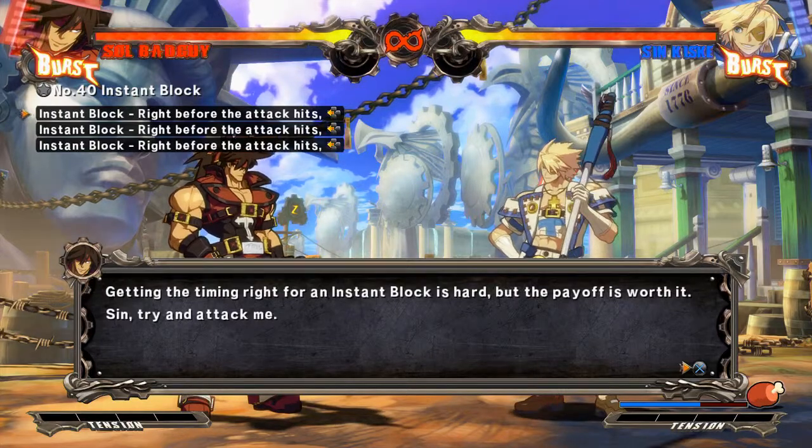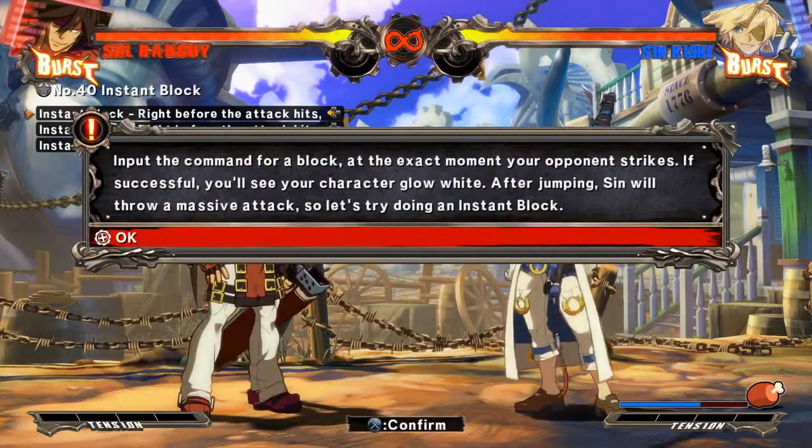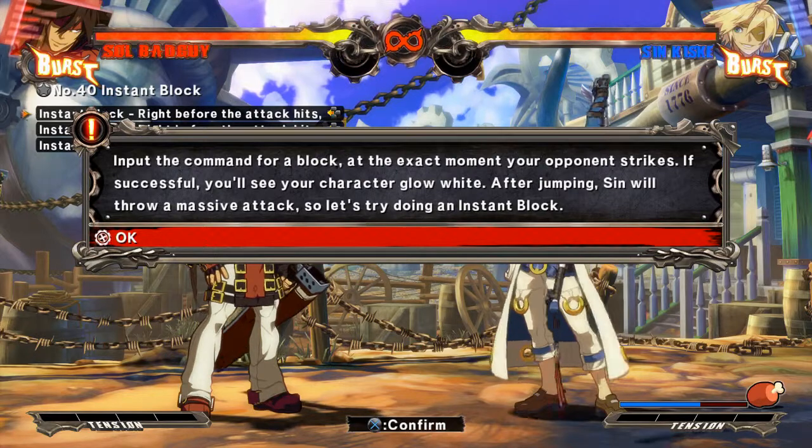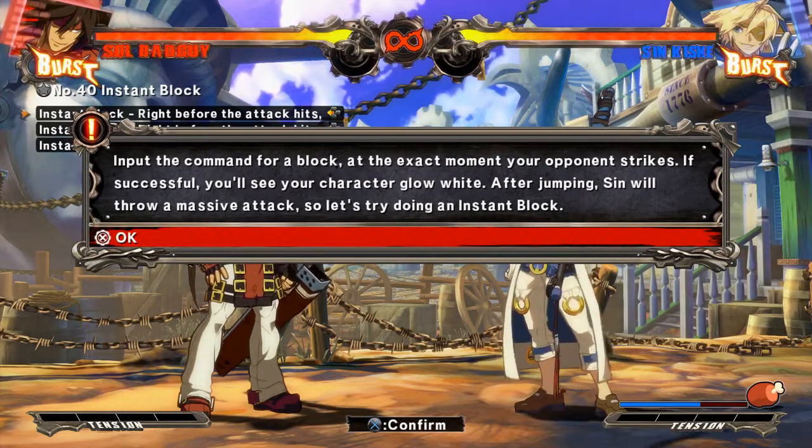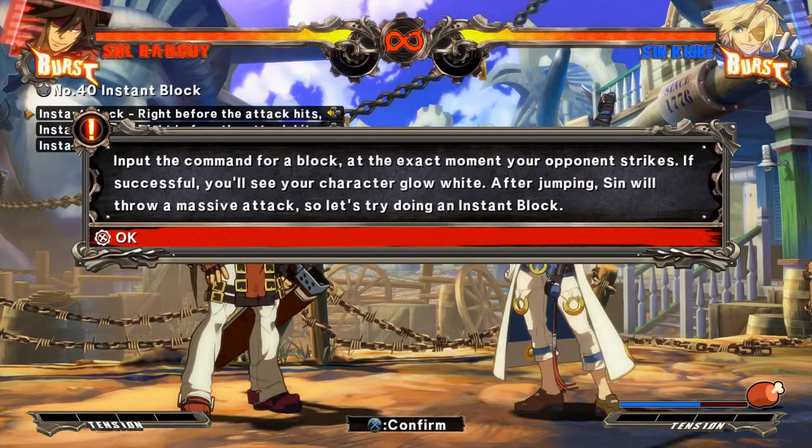Sin, try and attack me. Input the command for a block at the exact moment your opponent strikes. If successful, you will see your character glow white. After jumping, Sin will throw a massive attack, so let's try doing an instant block.